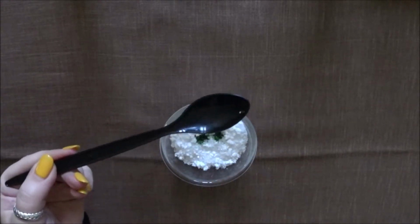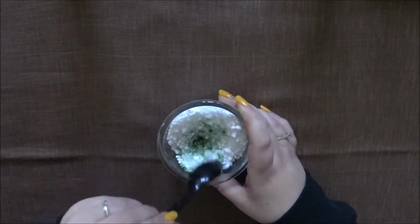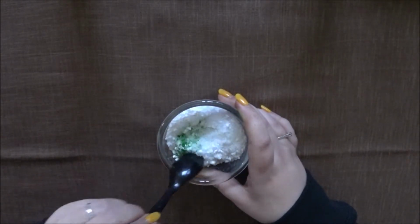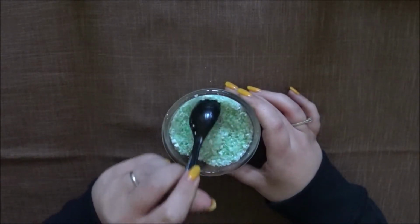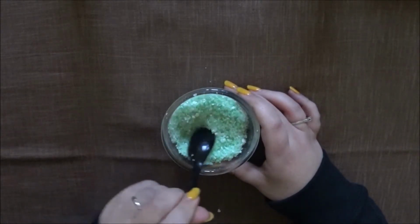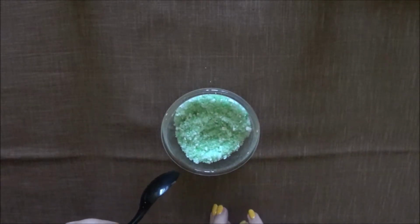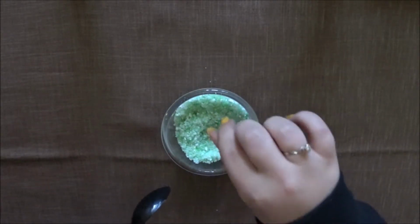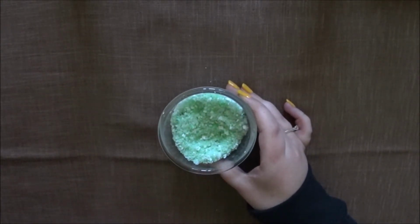I am then going to take our spoon and stir in the food colouring. This may take a while, so just be patient and make sure you don't lose any of your Epsom salts. Now it doesn't matter if this is mixed in 100% perfectly because it's going to get mixed in with our soap anyway. And again, just making sure you don't lose any of it. So I think that's good enough. Now all we need is some glitter and we've got our flu powder. So I'm just going to set this off to the side now.